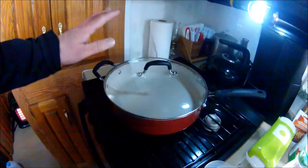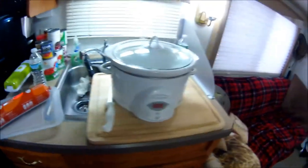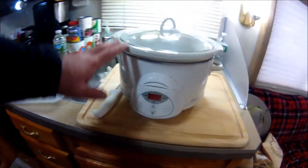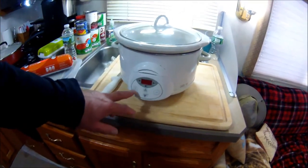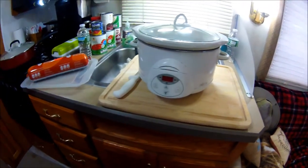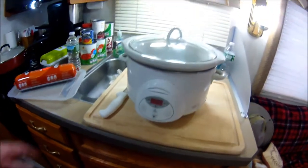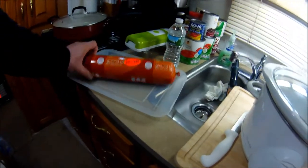We're getting the meat ready to go into the crock pot. Now, this crock pot is an older one — a six quart. You've seen me use the one-and-a-half quart and the four quart, but this is the larger six quart model. I like it because it's digital: I can set it to high, set a time, and it'll automatically go into warm mode when the time is up. So if I'm not back in eight hours, it just switches to keep warm and doesn't overcook. And with three pounds of ground meat, the six quart is definitely the right size.